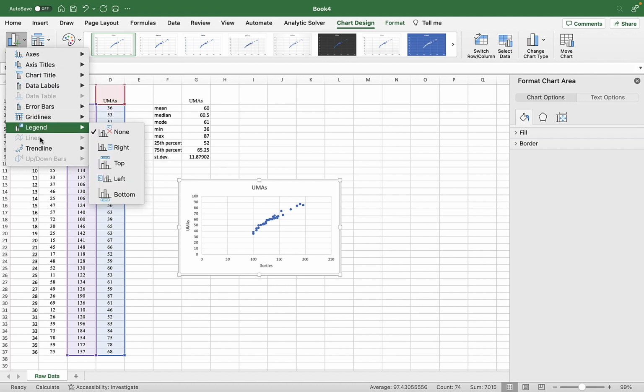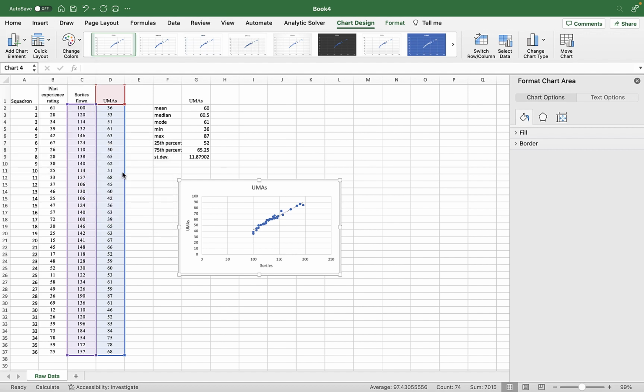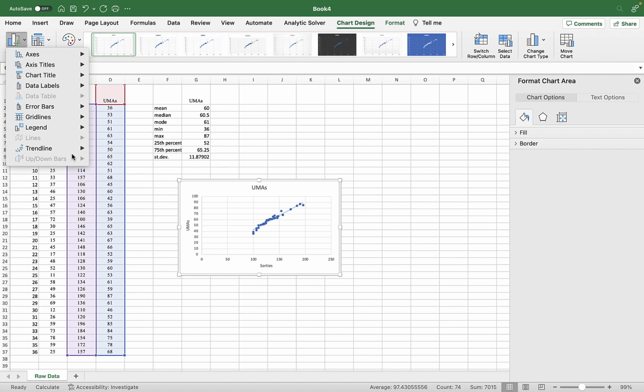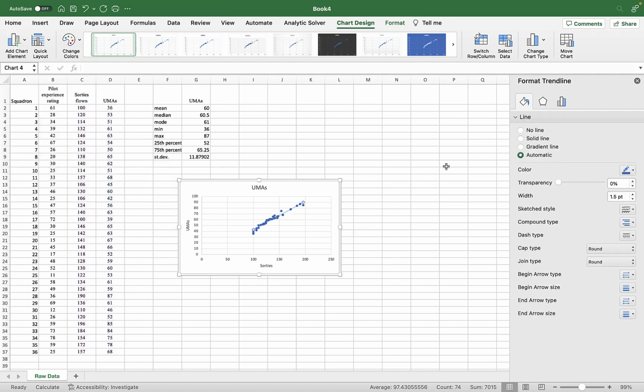Now we can have even more fun adding a chart element. One thing we've talked about adding is sometimes we want a trend line. Usually we want to fit a linear trend line to our data. We can do it that way, or we can go in here. In the PC version, you can have the other options in here. In the Mac version, we're going to have to format this. To get it to be something that we can see instead of in the color of the dots, which is a really annoying, lovely Excel feature, we're going to come over to our Format Trendline menu on the right. You can get it by clicking on it.